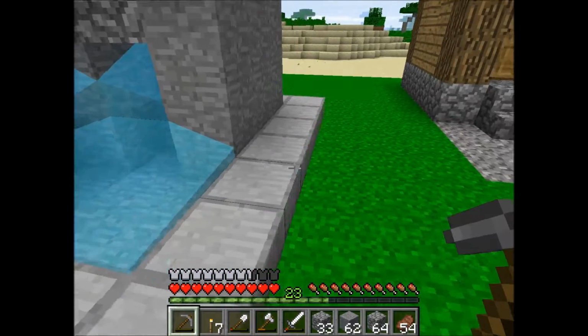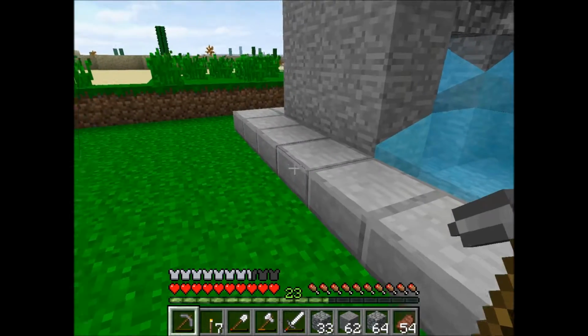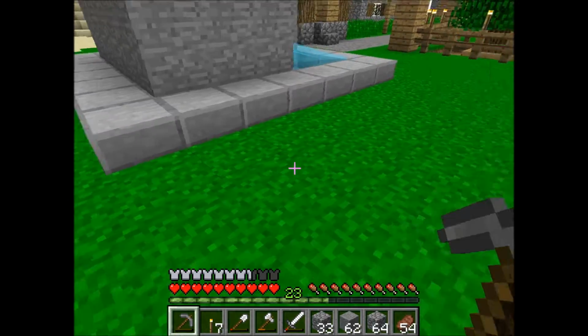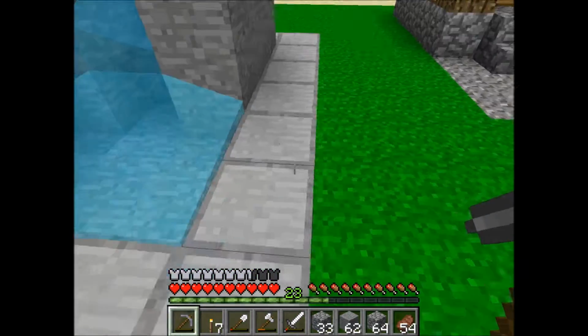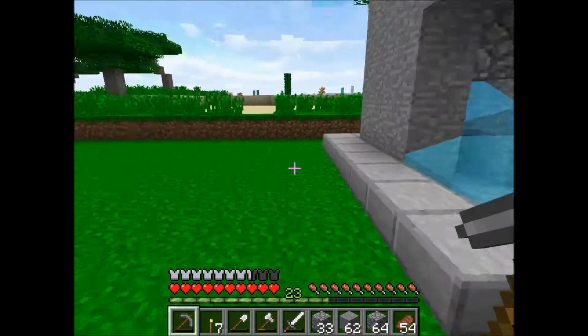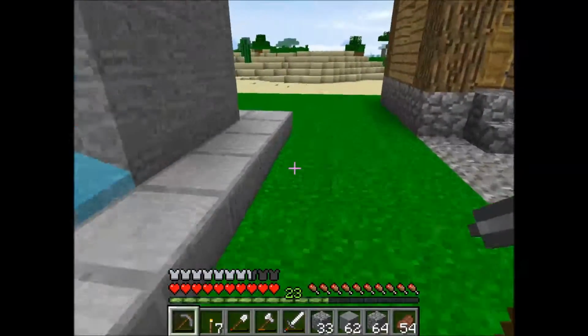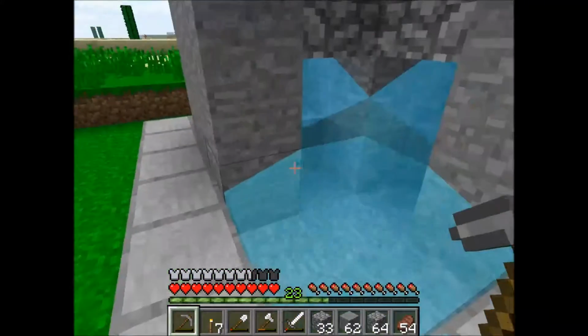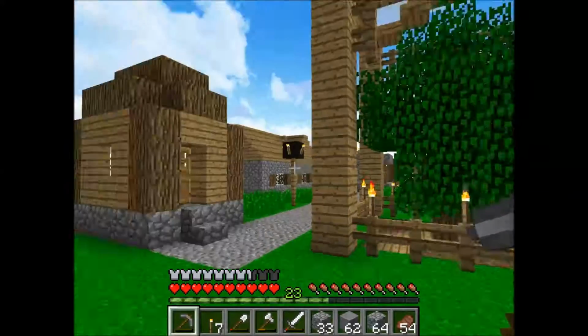Alright. If you really want to waste resources, you could just line 2 rows out or 3 rows out with hoppers, and all go into a chest, and any loose cobble that magically appears over here would probably just get sucked in. But that would be so wasteful of resources, and I don't have resources to make hoppers right now anyways.